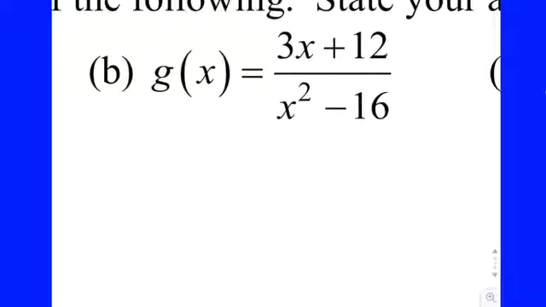So if we always take... Do I just put that? No, we don't even care about the 3x plus 12. That affects the graph, but it doesn't affect the domain. So all I want to see, and you haven't done it yet, so you don't even have an equation. You just have an expression. So use this as a model. What did we do? You'll take x squared minus 16, and you'll say it's not equal to 0. Okay?